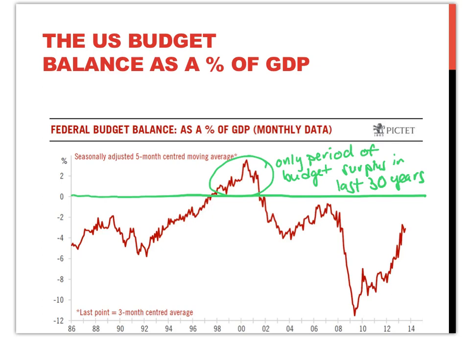Outside of that period, the government has run budget deficits, typically between 2 and 4% of GDP. But you can see that in the Great Recession, which occurred in 2008, that budget deficit grew by quite a bit to almost 12% of GDP. And that was due to a combination of automatic stabilizers in the economy and also discretionary fiscal policy that the government engaged in the wake of the Great Recession.